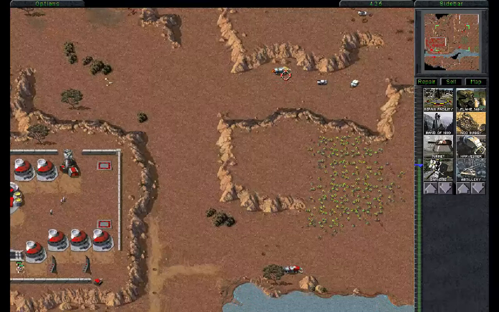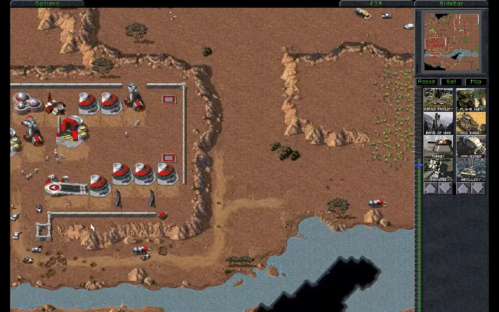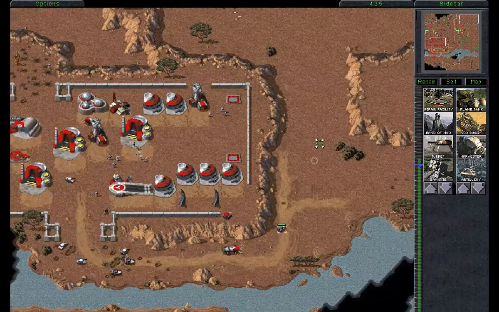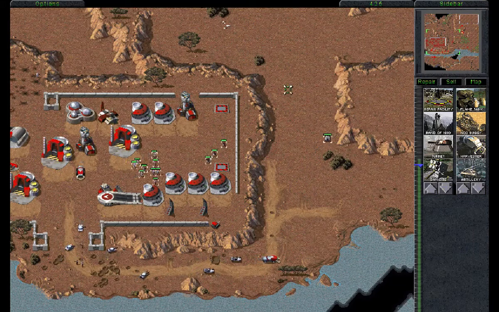Also, good that my artillery got to survive as well. They definitely did help us out in this tricky bit of a mission here. That's done, we should be good with this. Not seeing any more enemy units.